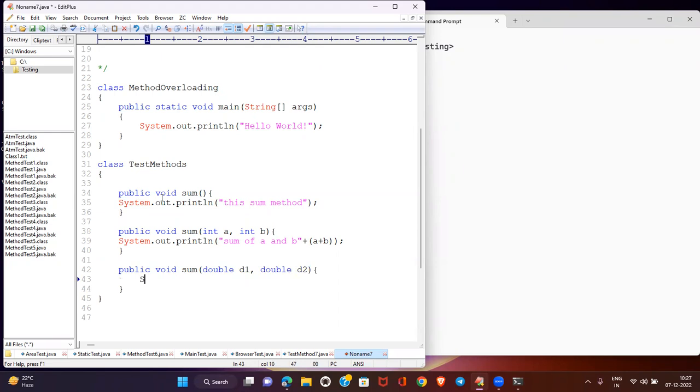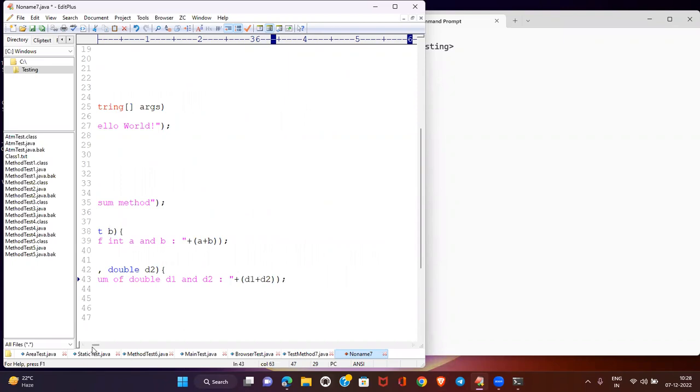This is the double type. System.out.println, sum of double d1 and d2, here we need d1 plus d2.